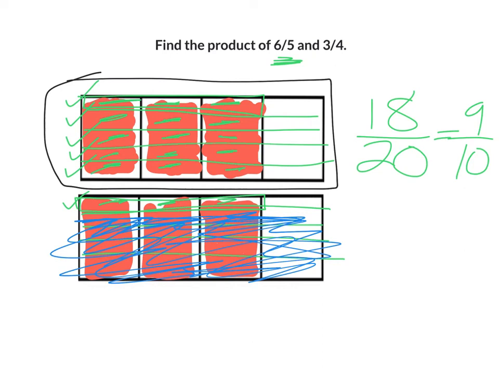So friends, keep in mind that when you are multiplying improper fractions, you may need to draw another whole bar model and then give yourselves checks on the side. 1/5, 2/5, 3/5, 4/5, 5/5, 6/5, and then count how many parts are double shaded, and your denominator is how many pieces you had in one whole. Good luck!